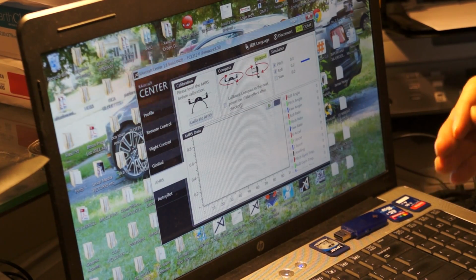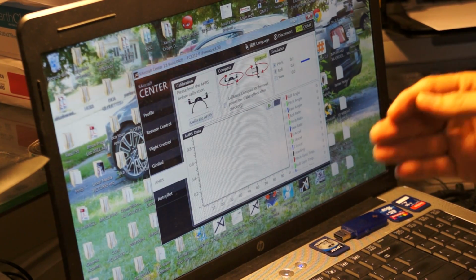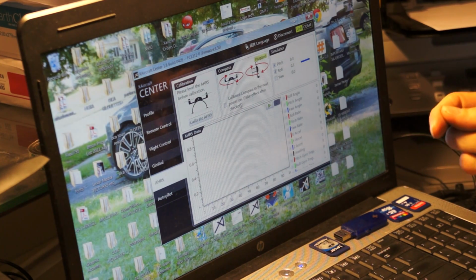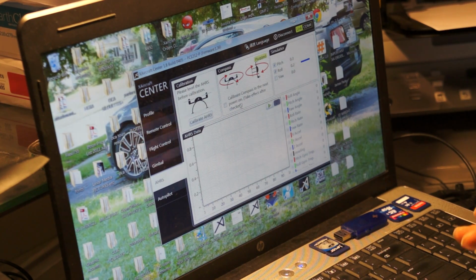You always leave the radio on before you plug your battery up. When you're disconnecting your battery, always disconnect your battery before you turn your radio off. It always has to be in that sequence. If you plug that battery up without your radio on, the machine could just take off on its own. You've got to have radio control at all times.